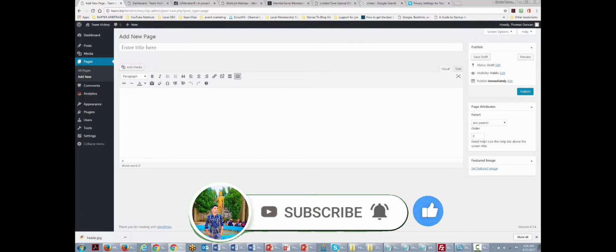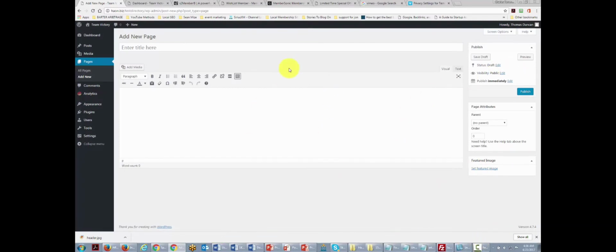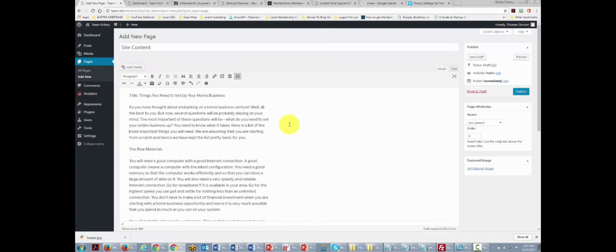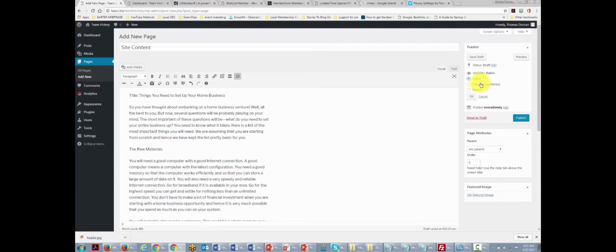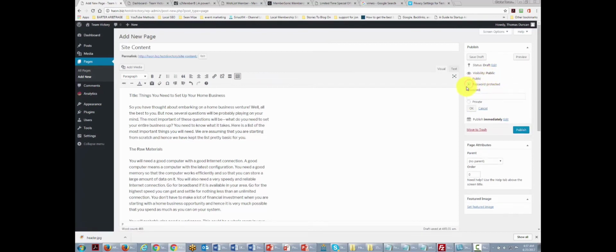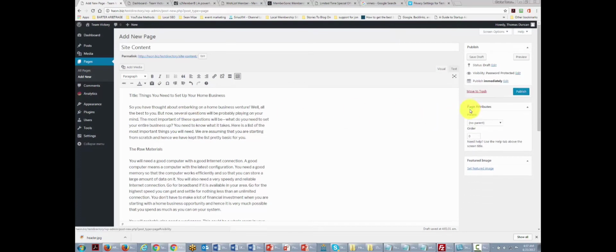You're now looking at the page creation area, and what we're going to do here will be true for a post as well. If we have content that we only want a certain number of people to see, and we want to safeguard that content, there are some ways to do that. One of the ways WordPress allows us to do this is to change the visibility to password protected. We will give our content a password, and the only way someone is going to be able to read this post is if they know the password.